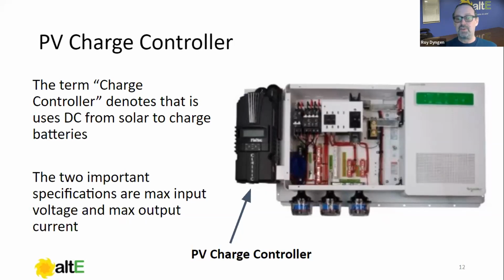max input voltage and max output current. This is all going to be done, hopefully, in your design and installation phase, but we're going to be wanting to know this when we're commissioning. And we'll get into how that works. So generally speaking, there's usually an amperage number, say 30, 60, 80, 100 amps output, and that's at whichever voltage we're dealing with. And then there's a voltage input, which could be potentially 150, 200, 250, 600, and that's the max allowable voltage that the charge controller is allowed to take in.